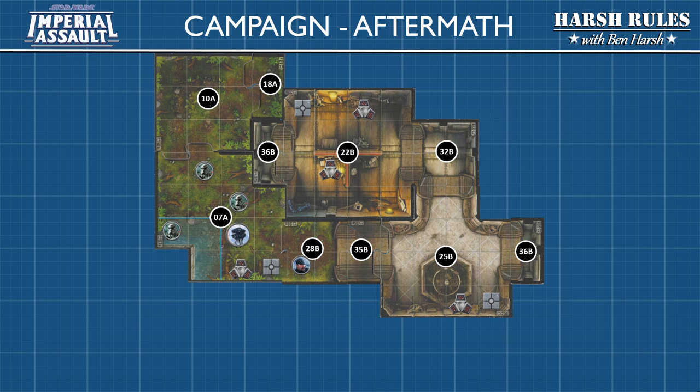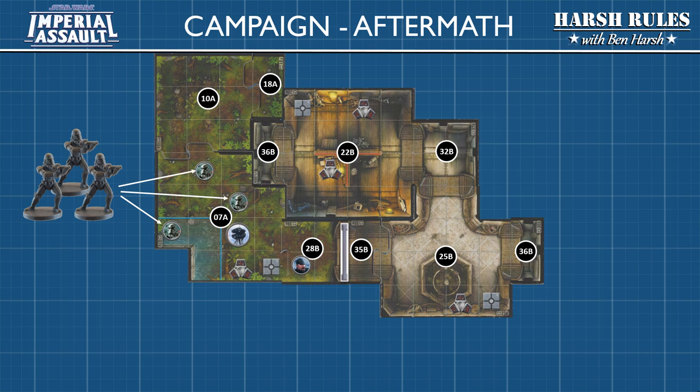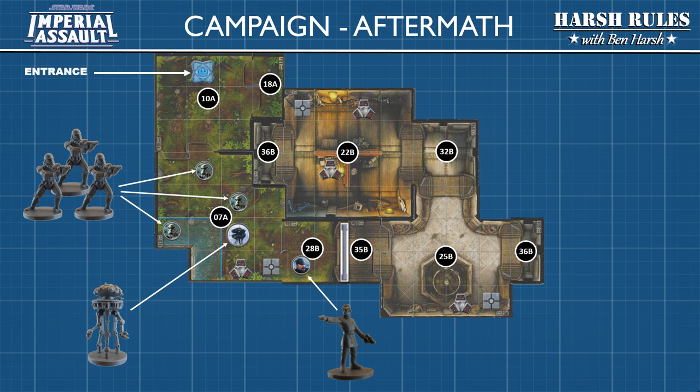Next, we're going to place the Imperial figures. Place 3 stormtroopers in the following location on tile 7A. Also on tile 7A, you're going to place 1 Imperial probe droid here. Then you're going to place an Imperial officer on tile 28B. Finally, you're going to place the entrance marker on 10A. The entrance marker tells the Rebel hero players where to place their figures.